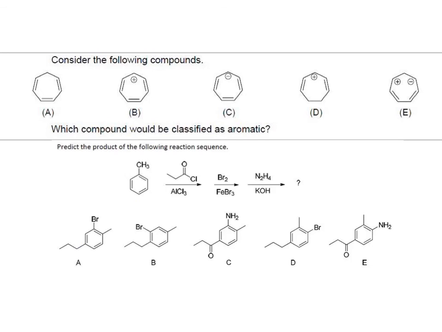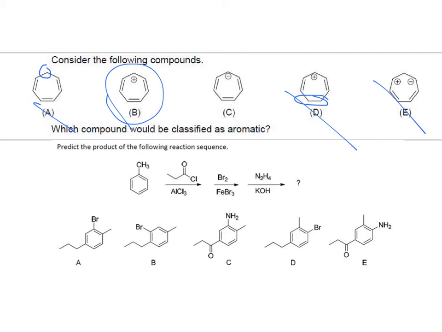Hopefully you can see that the first one itself is an sp3 center, so non-planar. That's not going to cut it. Choice D, again, you have a non-planar structure, so D is not aromatic, and E is not aromatic either for the same reason. If you think about C, that's going to be anti-aromatic because you have now 8 electrons. And if you think about the tropylium ion, everything is sp2, and you do have 6 electrons, which does follow Huckel's rule. So choice B is going to be the most appropriate answer to this one.